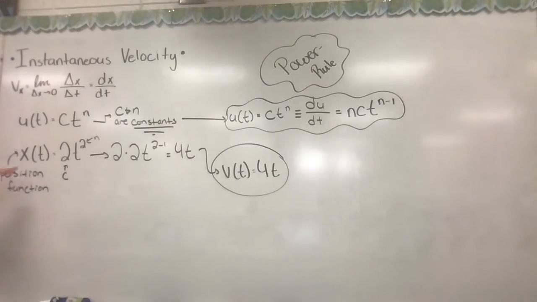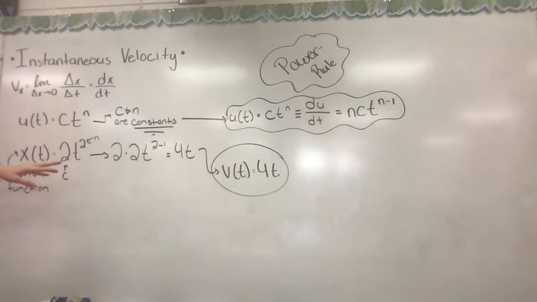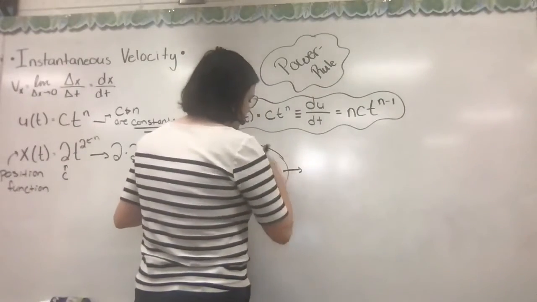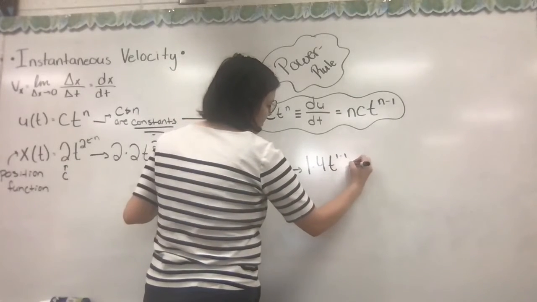So let's go ahead, and we said that if you take the derivative of position, it gives you velocity, right? When we looked at a velocity versus time graph, what did we say that the slope of that graph gives us? Do you remember? It gives us acceleration. The slope of a velocity versus time graph gives us acceleration, okay? Which means that if we take the derivative of a velocity function, we get what? Acceleration. So if we were to take the derivative of this, the 1 would come down, multiplied by 4, and then we would have t to the 1 minus 1.